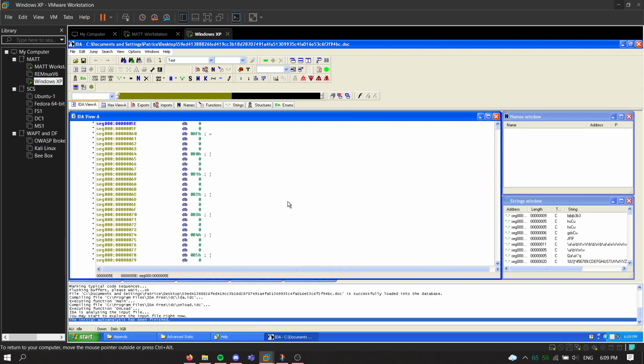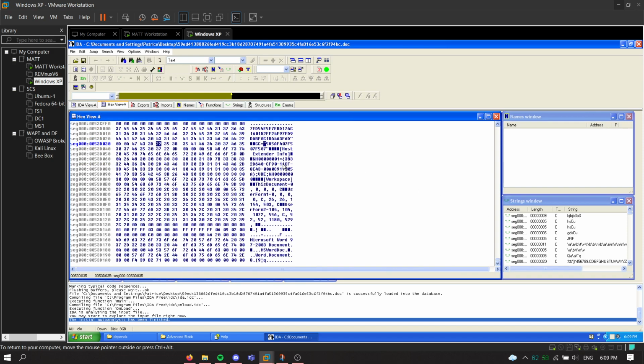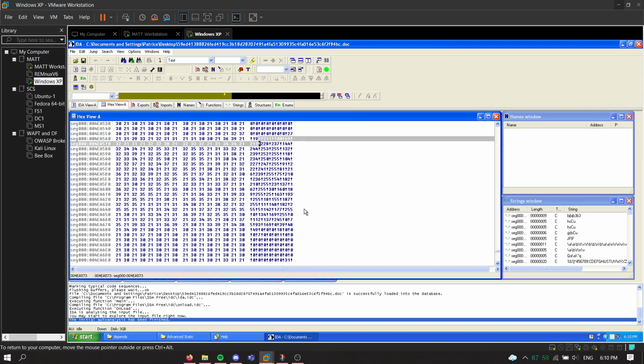So here in IDA View we got nothing much. It's just a bunch of byte array again. In the hex view, this is like the PE View, where we just now saw the value of the malicious document. To confirm that, we can see Microsoft Word here, then VBE, this document, user form 1, user form 2, and then if we scroll up, we should be able to see the byte arrays.